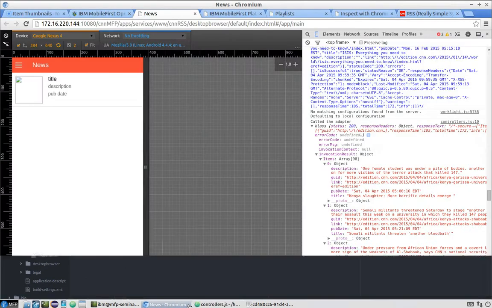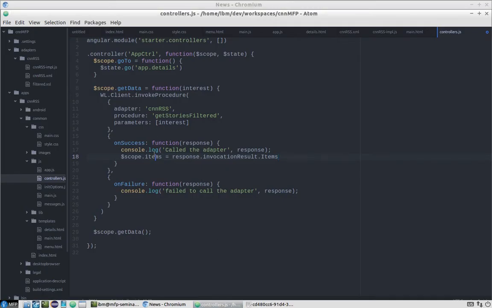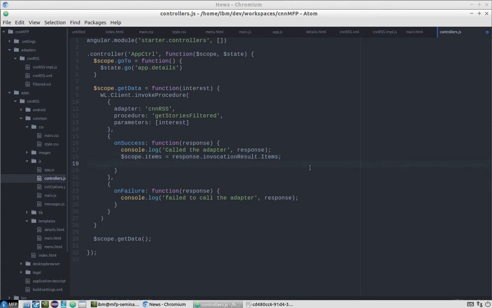Just as you saw right here, we have the invocation result inside which we have the items, and I want to assign everything that is under these items to scope items. When I do that, I will need to update changes in scope, so it will be done with scope apply, just like this.